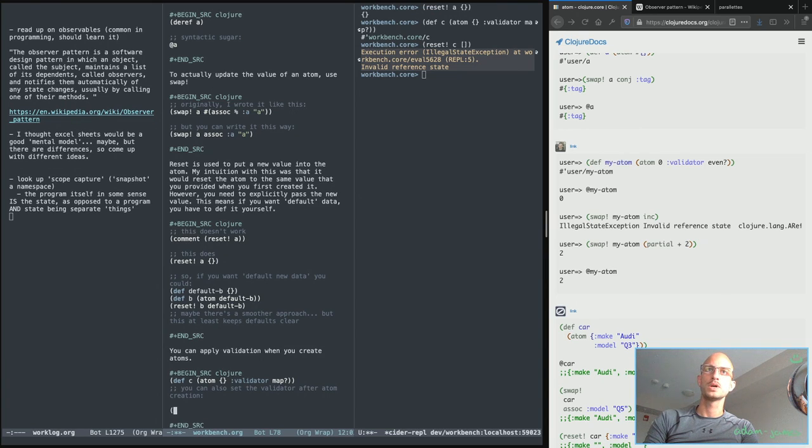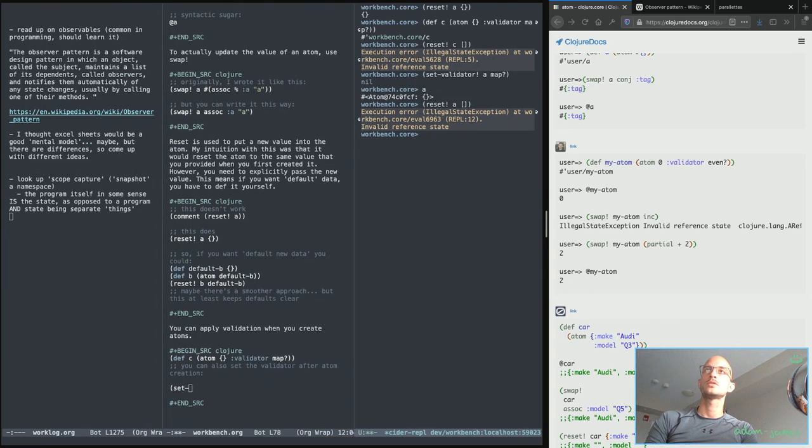Right, so I can do set validator, iref validator function. So if I do a map, oh, cool.